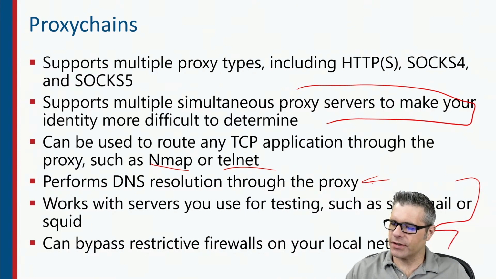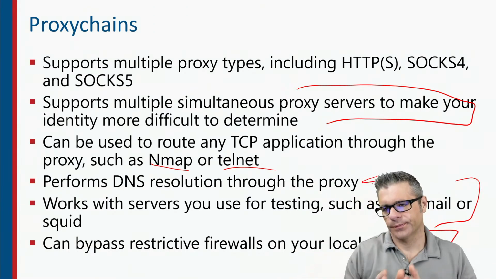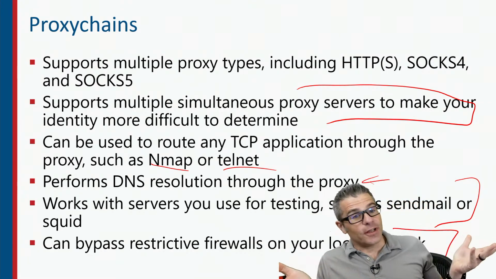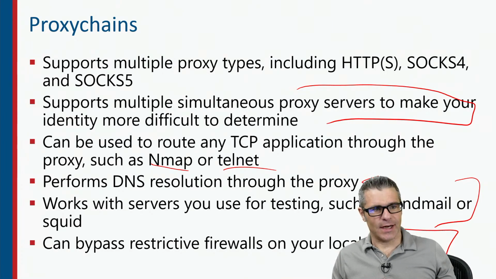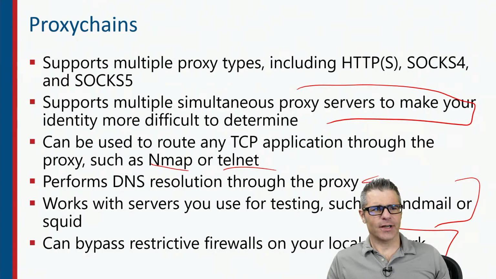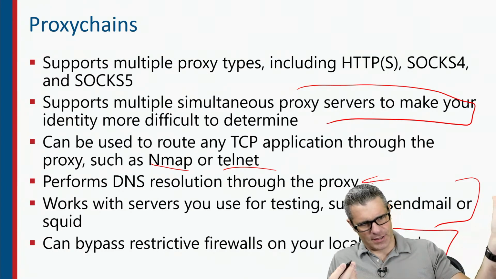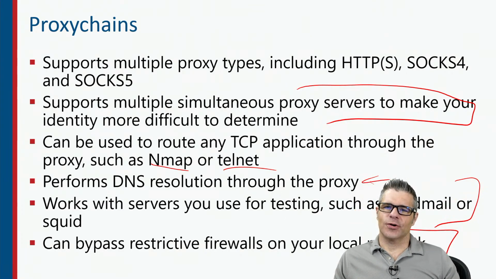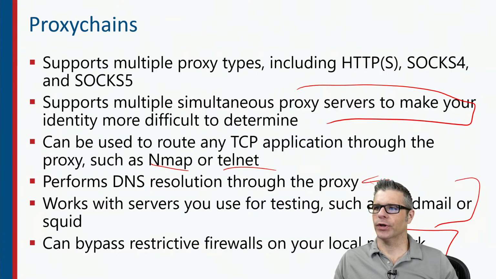And if there's a restrictive local firewall, so for years I was operating inside of a corporate network and I wanted to have access to the real internet, so I would just proxy myself through SSH into my server at home and use it there. So if you've got a locally restrictive firewall, useful for doing that.